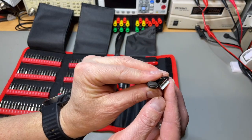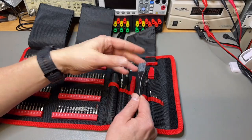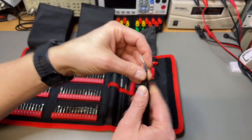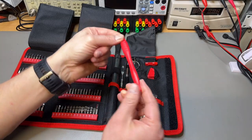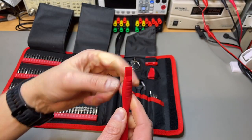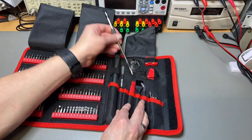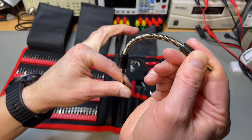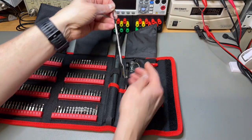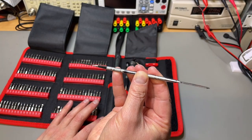This is USB-C for charging — perfect, not that crappy micro USB. There's a little brush as well. And also a plastic pry tool to open screens, or if you need to open the side of a multimeter, so you don't damage it with a screwdriver — you use the softer plastic instead. And this one lets you go around the corner. These tools damage the equipment a lot less when you're trying to open something.